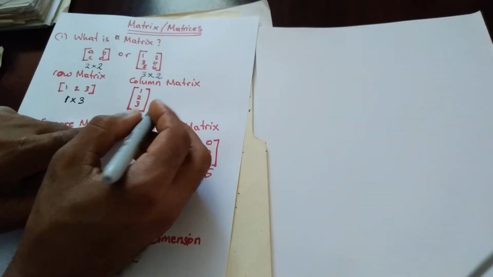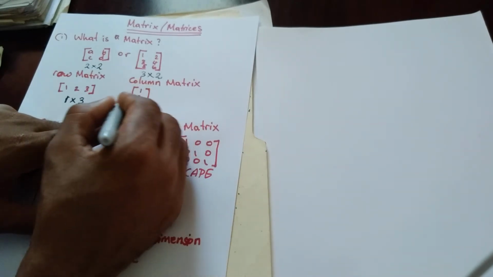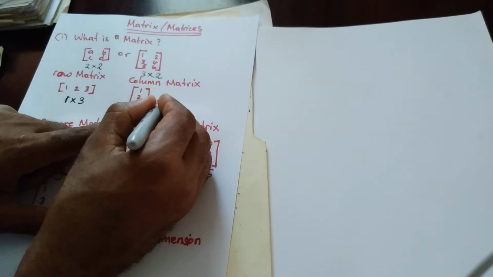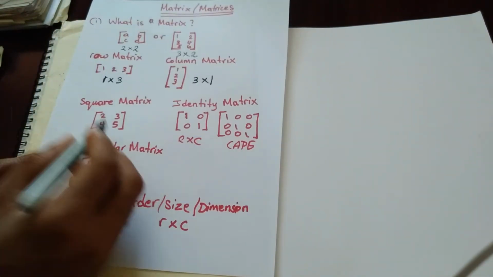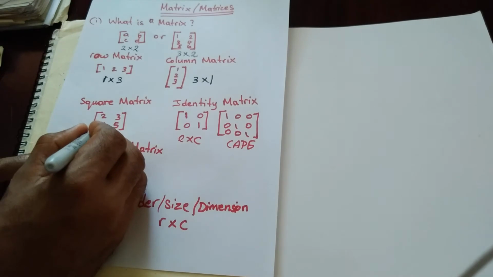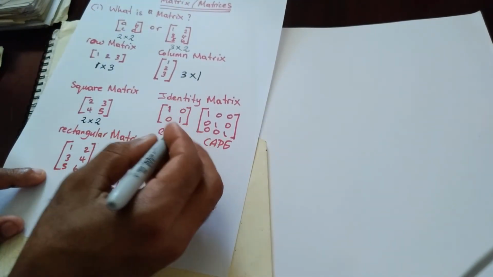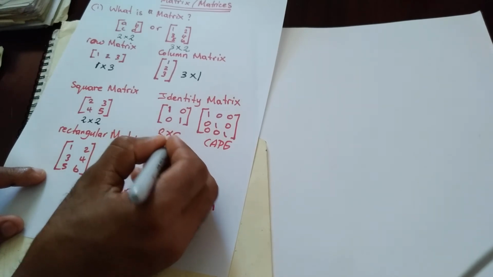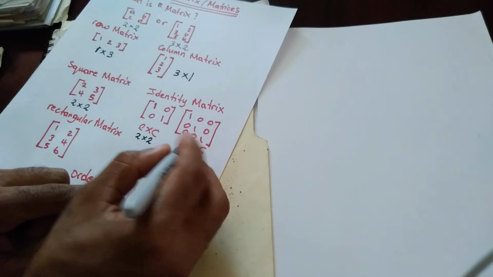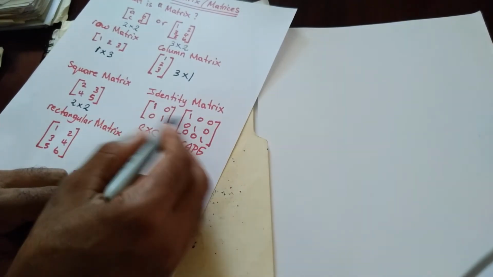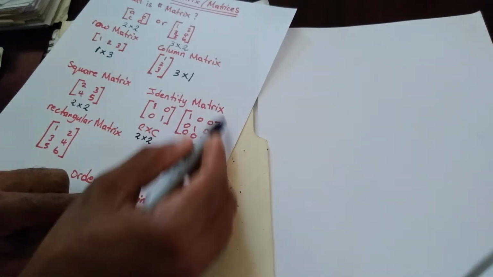Now for this one, the column matrix, how many rows do we have? 1, 2, 3 rows, by how many columns? Just 1 column. So it's a 3 by 1 matrix. Remember, this is a square matrix. It's a 2 by 2 matrix. This one is also a square matrix. It's a 2 by 2 matrix. Both of these are identity matrices. This one is used in CXC, this one in pure maths.